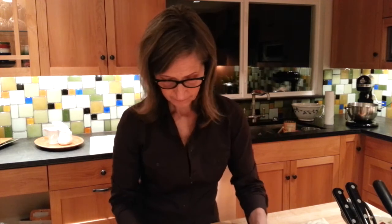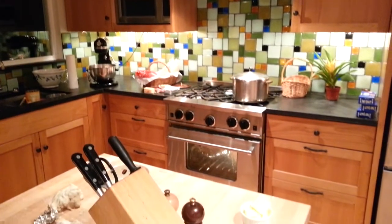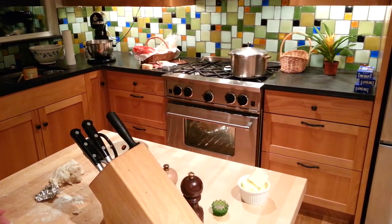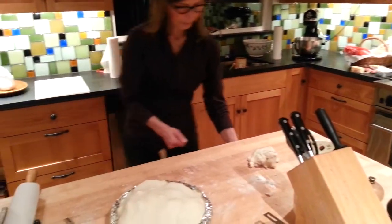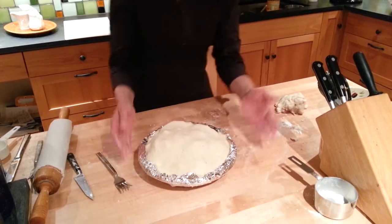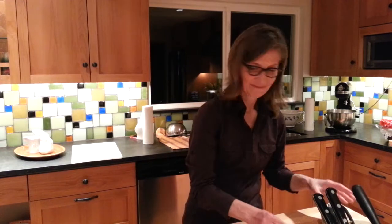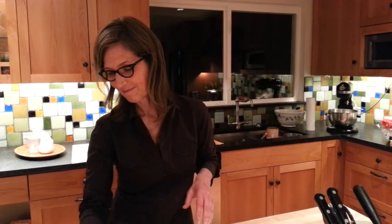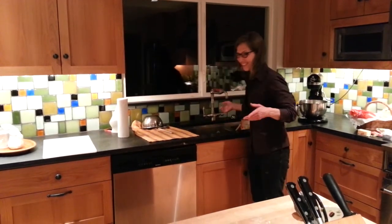Okay. So this will go in the fridge. Right now we've got two pumpkin pies. It's the day before Thanksgiving, and we've got two pumpkin pies cooking in here right now. And what we'll do is when the turkey comes out tomorrow, this pie will go in the oven. It'll cook for about an hour and then it'll come out and cool off for about half an hour, 45 minutes, and then we'll serve warm pie after Thanksgiving dinner, right? Right. Anything else? That's it. Okay.